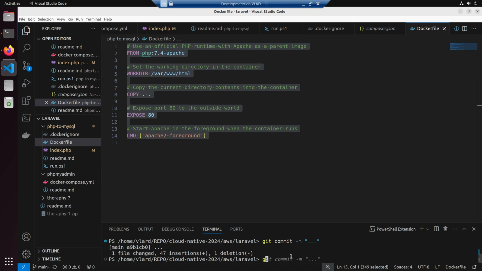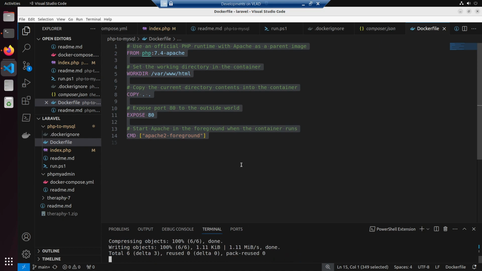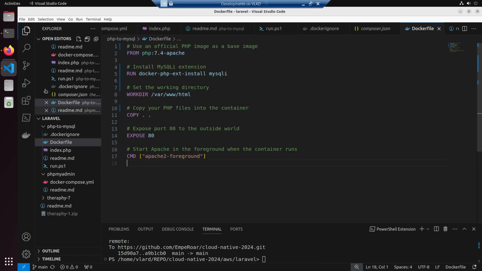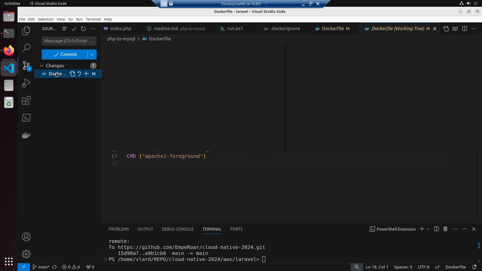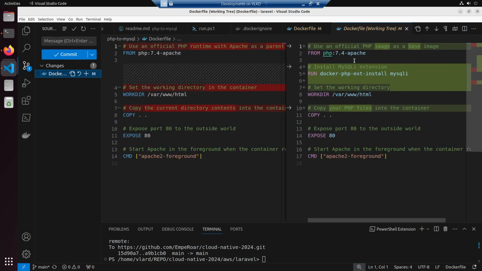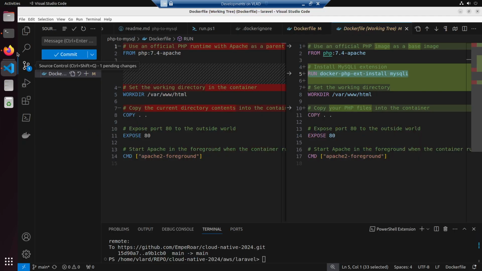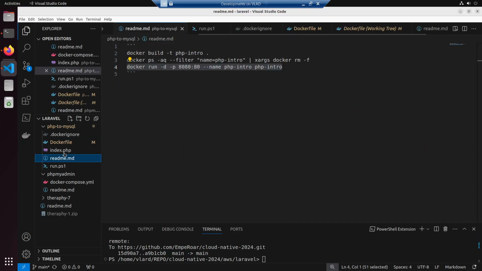Commit this first and we paste that and we are going to check what are the differences. So it just added this and yep, that's it. So let us build again.